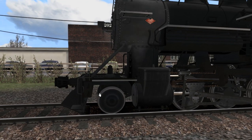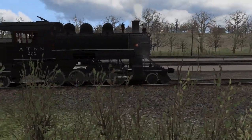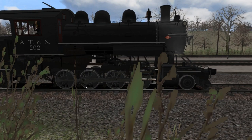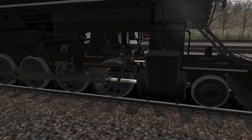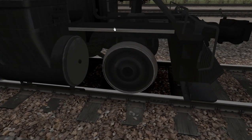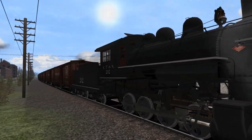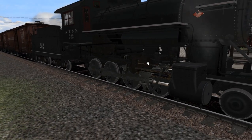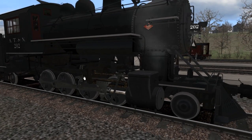And you notice the truck's kind of sitting out here in nowhere. If you really want to get technical, this particular locomotive is not a 0-4-0, I'm sorry, this is a 0-8-0 that's been adapted to put a front pilot truck on it. They had 0-8-0s, they were just little switchers, but that's basically what this is. It's a 0-8-0 with a pony truck on it. It's kind of clear once you see it like this. Vulcan made a 2-6-2, which was essentially the same thing. It was a 0-6-0 that they just added a pony truck and a trailing truck to. And it's not as hard as it sounds.